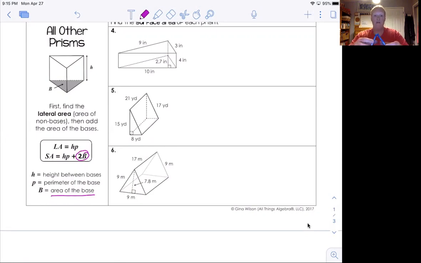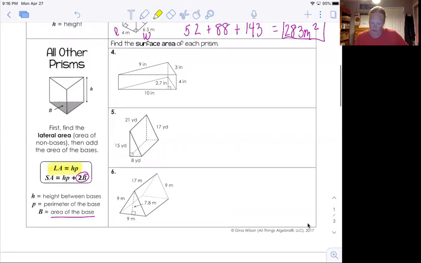But basically, I need to find what's called the lateral area. This is the lateral area because it's the area of the sides. Your lats, right, are your sides. So I'm going to find the lateral area by finding the perimeter of the base, which is the triangle that fits right here, and then multiplying it by how tall the prism is. And that gives me the area of this rectangle. Okay, so that's what this LA off to the side means. This LA is saying find the height and multiply it by the perimeter. That gives us this piece right here. Then to find the surface area, we take that answer and we add it to these two bases. So we've got base 1 and then we've got base 2. Okay. So hopefully that kind of makes sense. I'll keep talking about it. And again, I'm happy to show that to you as best I can when we meet during class.